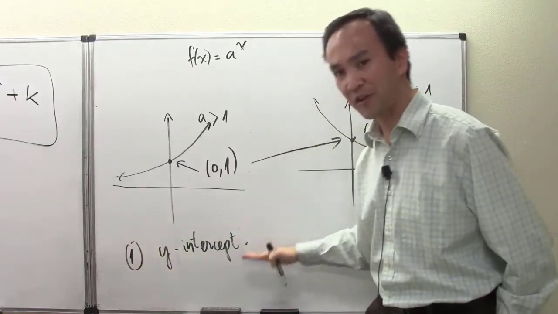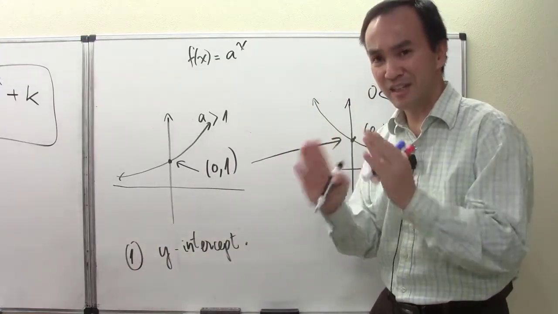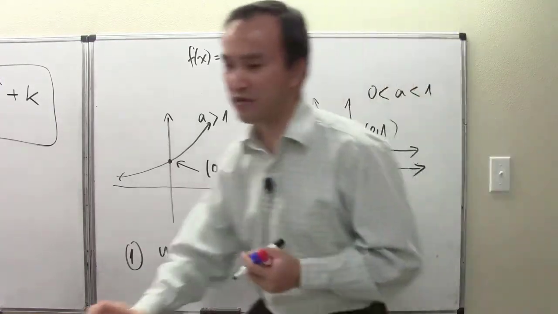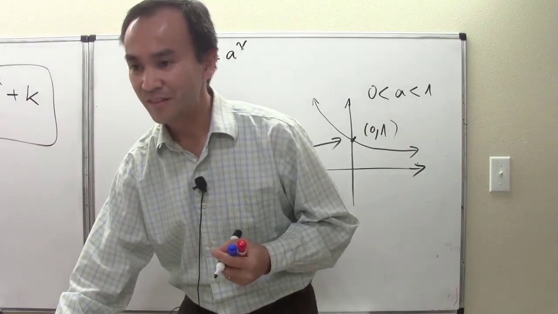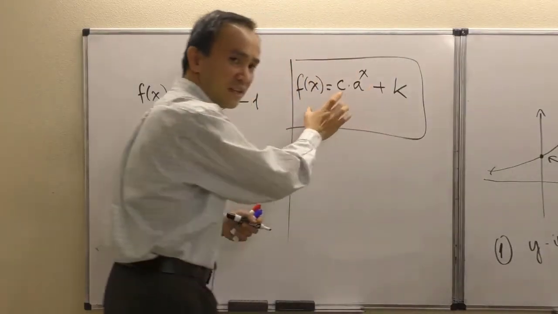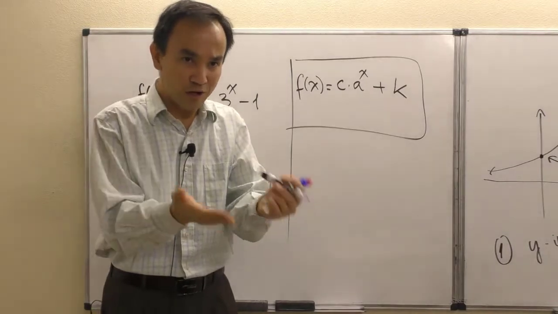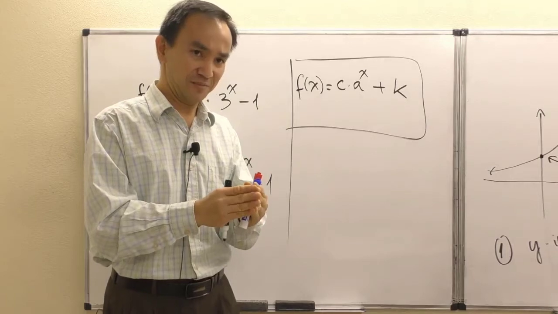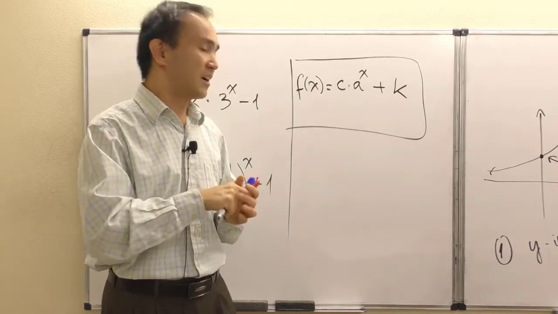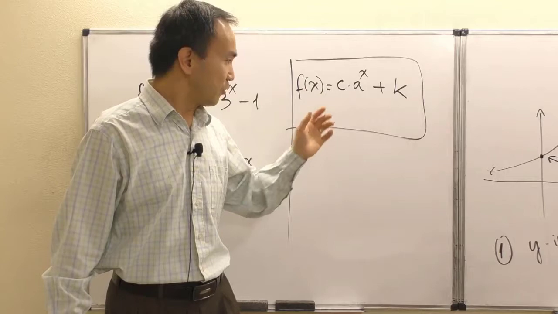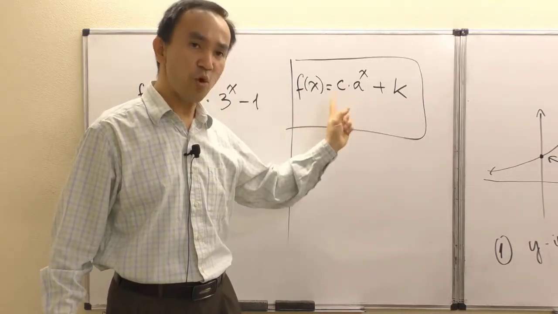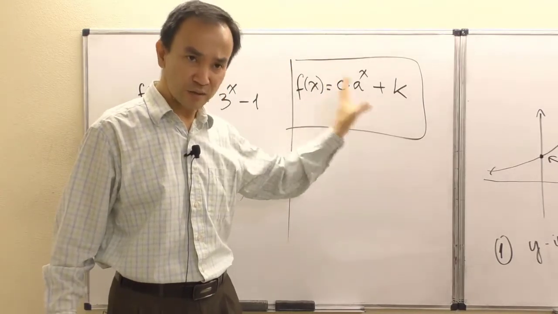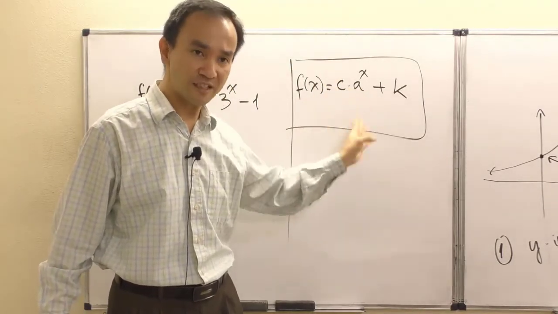We want to push it further and look at the transformations. We want to use the transformations to explain how a general form like this, even more than just a simple ordinary exponential function, will cause some change to the y-intercept of an exponential function in general. Or in other words, we want to come up with a generalization where we can quickly identify the y-intercept on an exponential function in a much more general form like this.